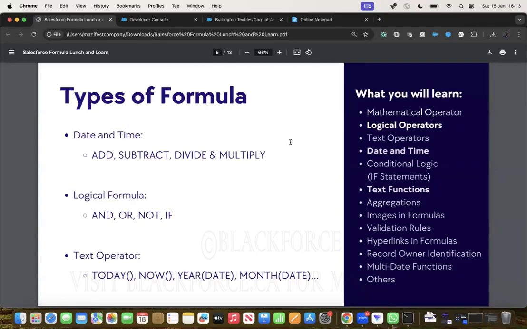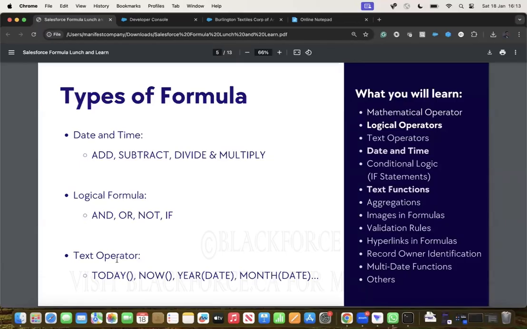Okay. Then we have the date and time. The date and time essentially are what you already know, but you can add dates, you can subtract days. So you can add a day to a particular date and make it the next day. You can subtract a day from a particular day and make it the previous day. And you can multiply by a value, if the date is 3 times more than expected, then you evaluate something, okay?